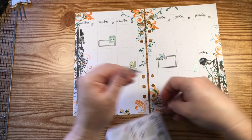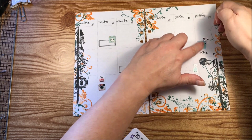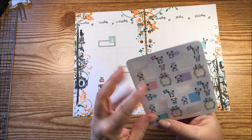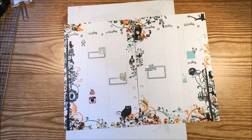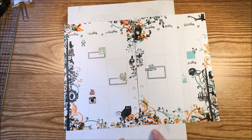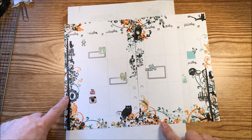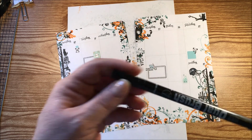I'm going to use the green one. So we have something going on Saturday. And then, okay, I added in some black. So I added in the little owl here. And then I took my pen, because this didn't come all the way down.